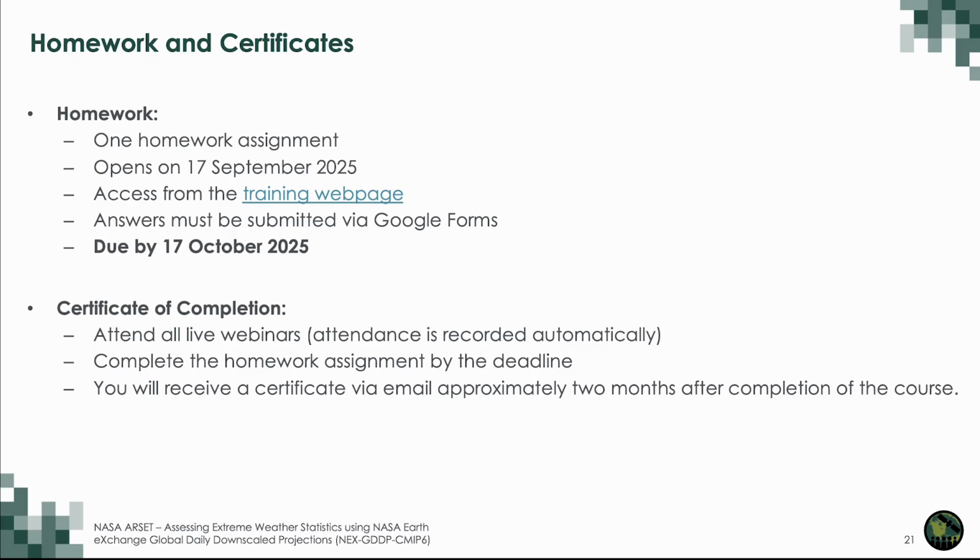There is one homework assignment posted today on the training webpage. The homework is due on the 17th of October. The answers must be submitted via Google Forms. In the homework, you will see that there are 2 exercises. One is based on GEE JavaScript, and the second is based on today's demonstration, and there is Python code available for you to work on. You will be working on these exercises, and based on that, you will be answering some questions in Google Forms.